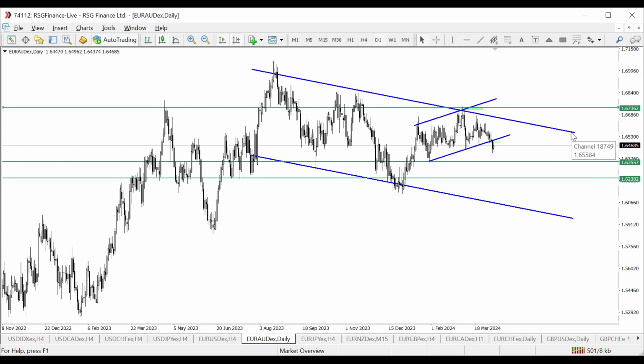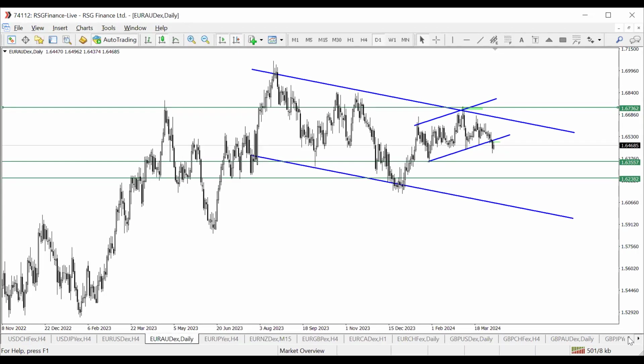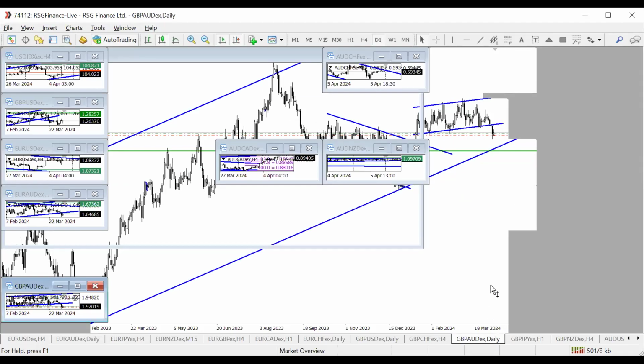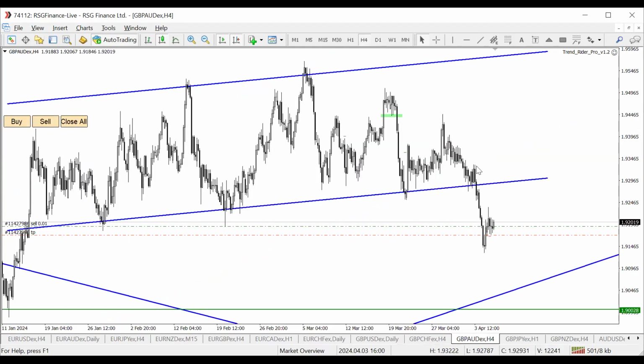And last one on GBP AUD. I think it's somewhere here. Yeah, sorry. So you see, I already have a trade on this running. Because we have a similar setup on this, price has broken away from this channel. So by breaking away, I'm already in on this using my algo system.